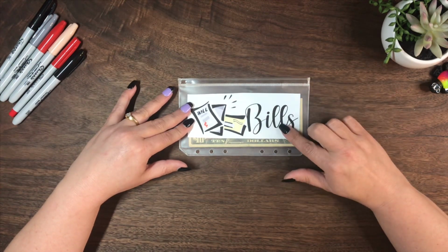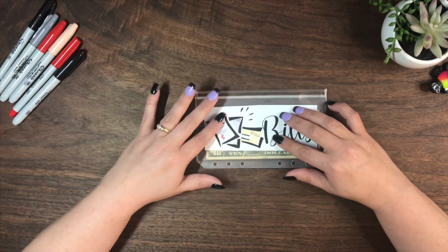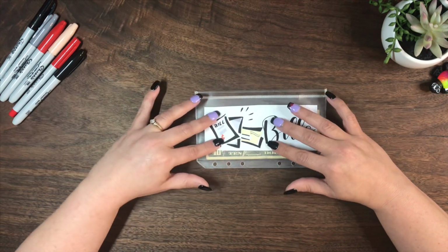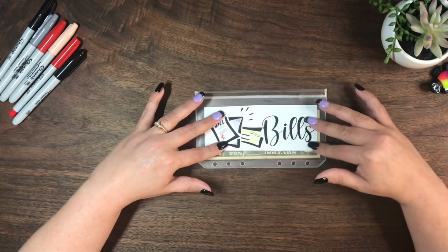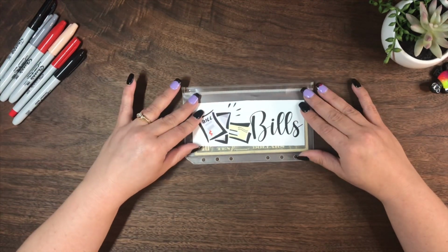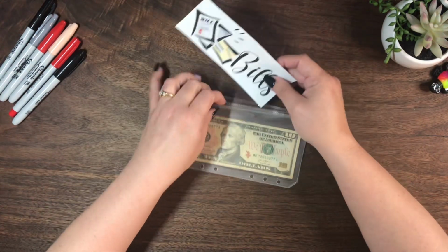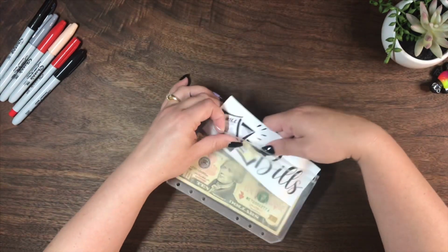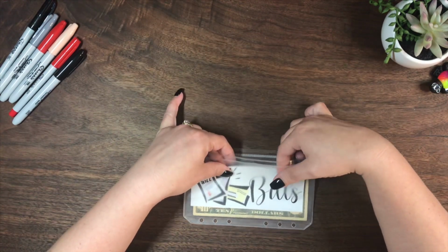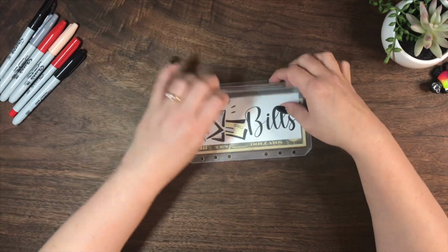So I used my favorite font and I wrote out the bills, and then I also just found an image on Google and I sized it to what I needed, put it together, and then printed this out to the size that I wanted, and then cut it out, of course, so that it fits inside of my envelope. But what I like to do is I just take this and I put it right inside of here, once the cardstock is in here, of course. And then I tape it to that cardstock exactly where I want it positioned, like so.